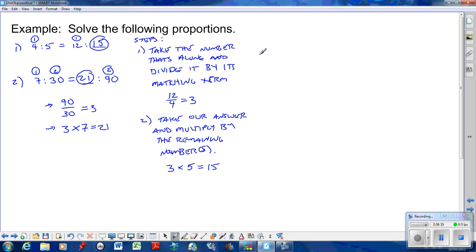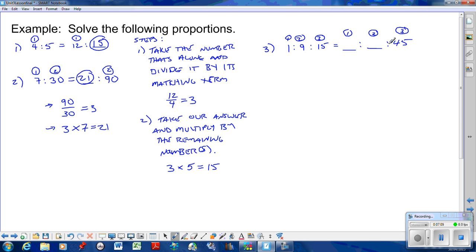We might end up with a 3-term ratio. So if we go 1 to 9 to 15 is equal to blank to blank to 45, we see that we now have 3 terms in our ratio. So 1, 2, 3. We're missing the 1st term from this one, the 2nd from that one, the 3rd from that one.